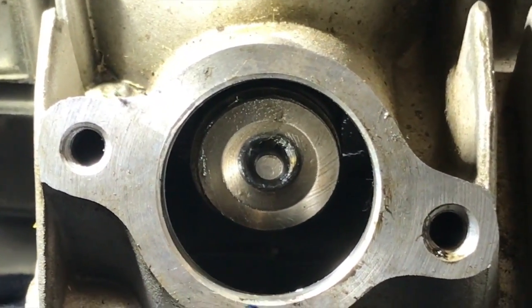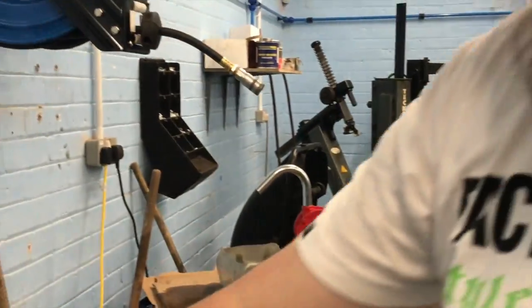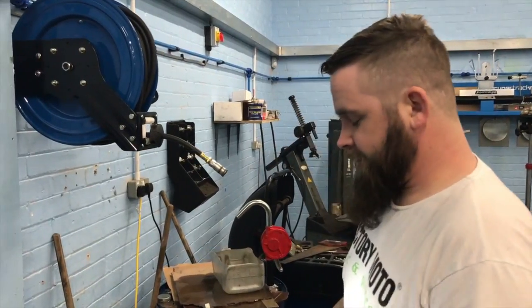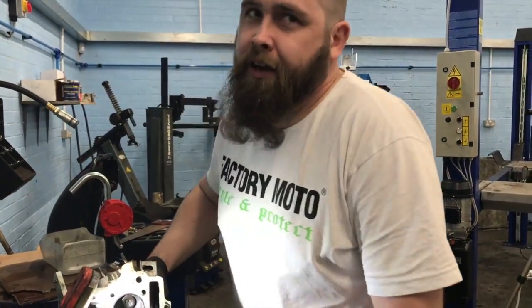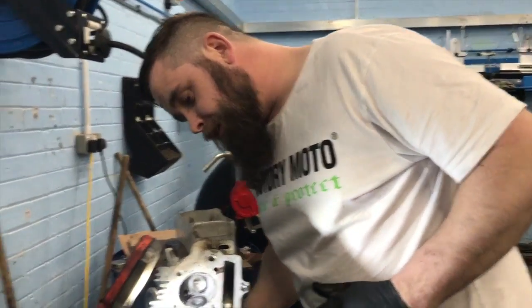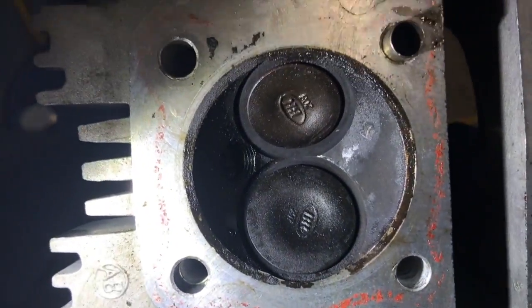So, right, we're going to do the exhaust valve now. But it's basically the same as what you've just seen, so there's no point me showing you me, you know, struggling to fit a set of collets in a tiny cylinder head. But if you really want to watch it, we can do it again. Well, let's record it and then we can edit it out if we need to. Well, because something spectacular might happen. Something spectacular may happen.